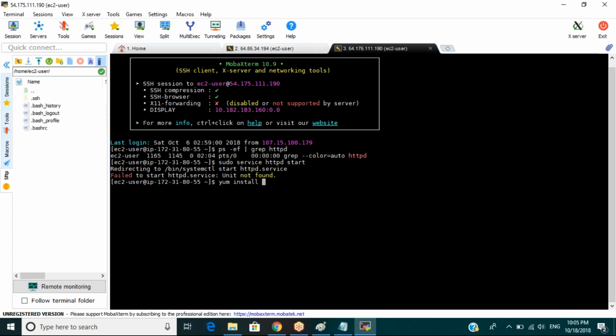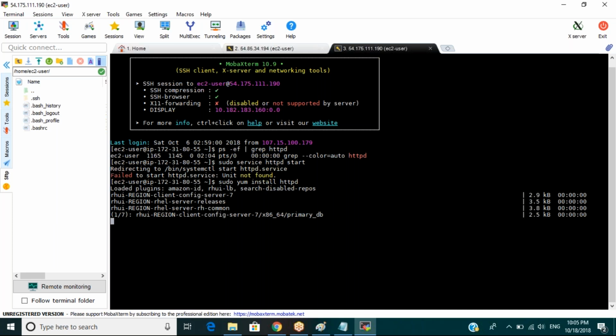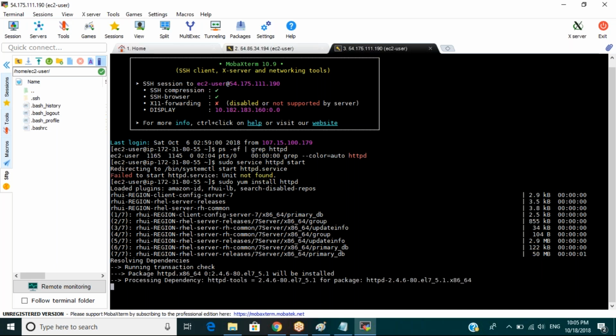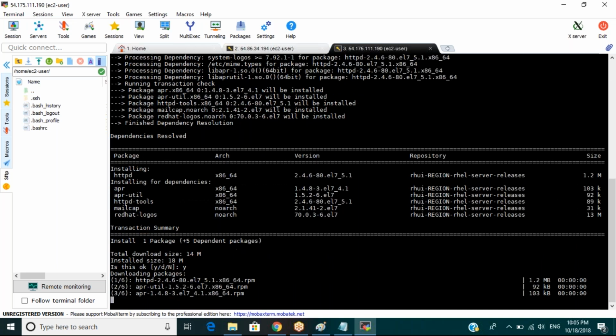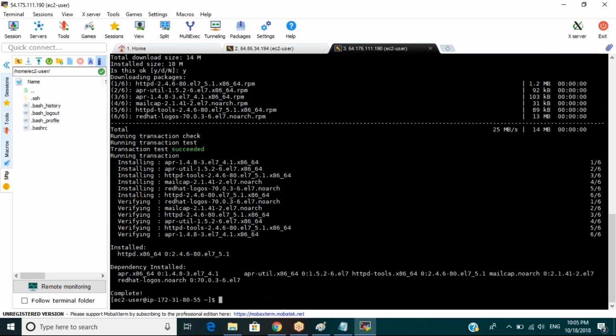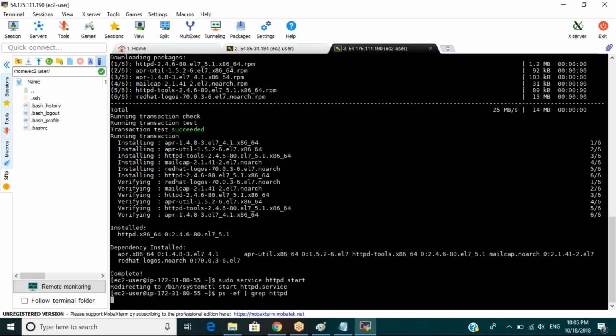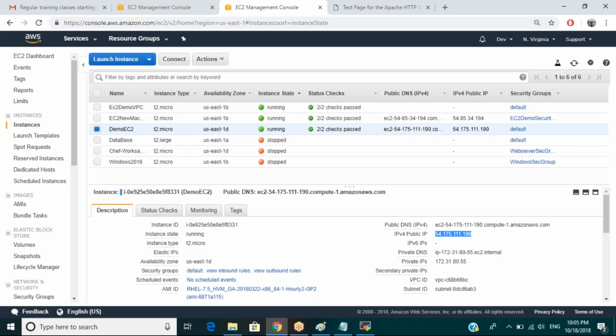So let me quickly install that. What we're gonna do is use sudo yum install httpd, and that's gonna install it. Maybe I just kept this machine intact and I didn't do anything with this one. So it was not there. All right, so we are good with it. Let's start it. Started. Let me validate it. Yeah, it's running. So I'm going to hit the next URL. I'm going to pick this one.